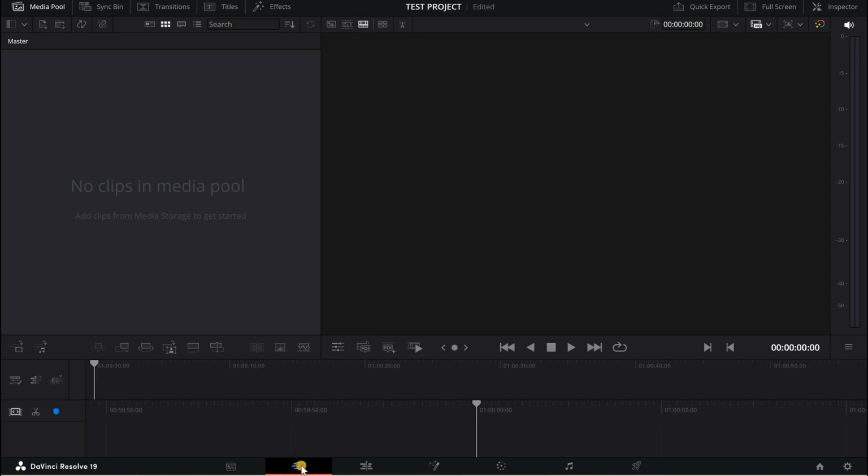So you'll see right down here, this symbol is highlighted in blue. Pretty much I only use that one and this one. There are 1, 2, 3, 4, 5, 6, 7 different icons here. Actually, this last one, the deliver, my wife's going to go over that one. She does the exporting and everything to YouTube and the different platforms, so you'll see her doing that one, but we're pretty much going to use the edit and the cut. And there again, I don't even know exactly what each one of them does totally, but I know enough to be able to use it.